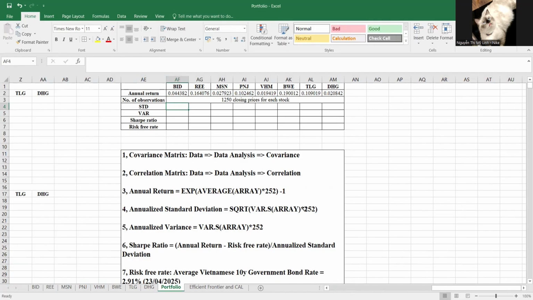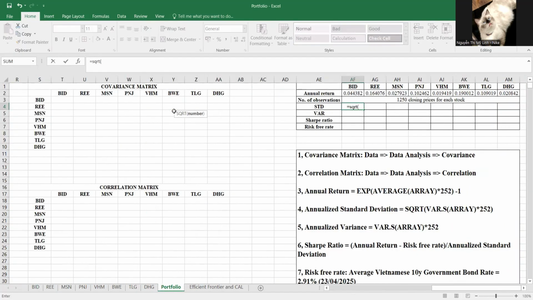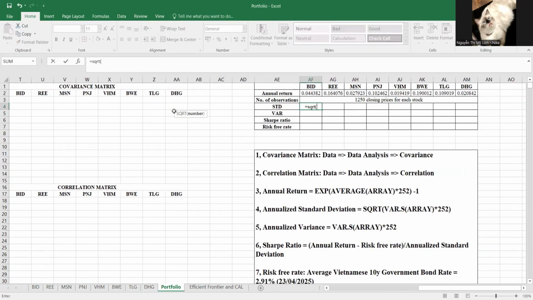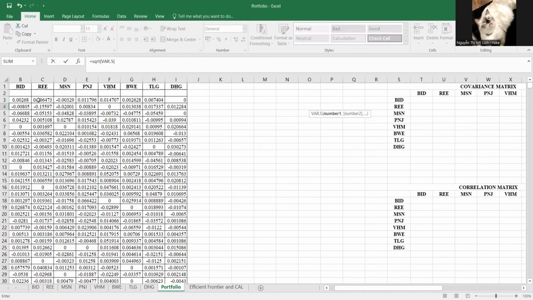So let's move on to calculate the annualized standard deviation for each stock by using the square root function and the variance of sample function. First, type in the square root function, and then we will be using the variance of sample function.